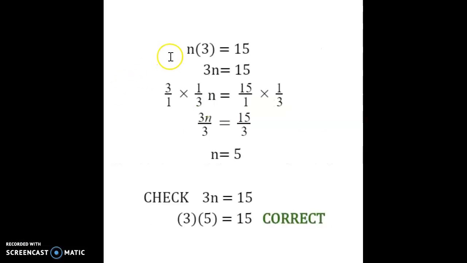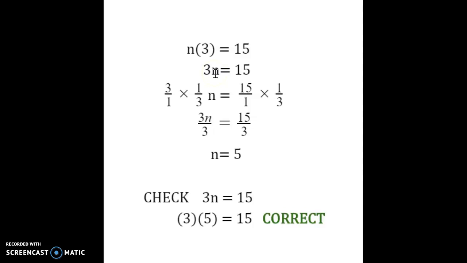All right, here's our new material. N times 3 in parentheses equals 15. The first thing that we see that we need to do is to take this multiplication part that's in the incorrect form and put it in the correct form. 3 times n equals 15. Notice that I'm lining up my equal signs as I go. I drop another equal sign, and now I have to think about how to isolate that variable n and get that n by itself.